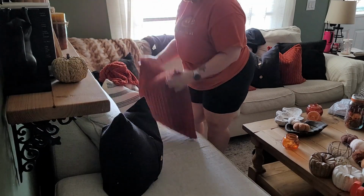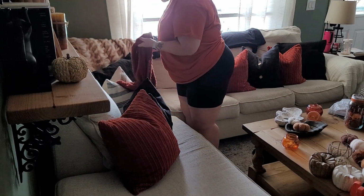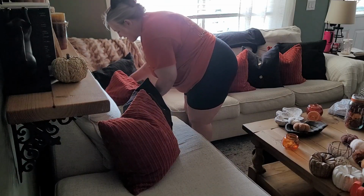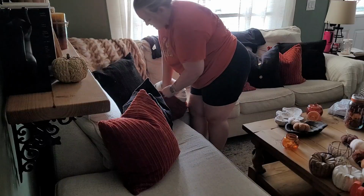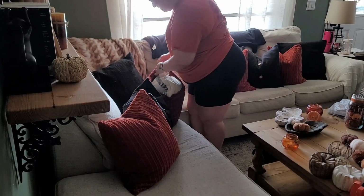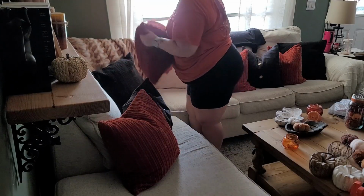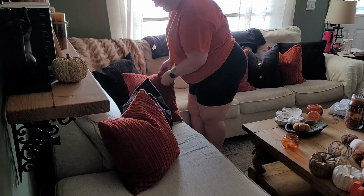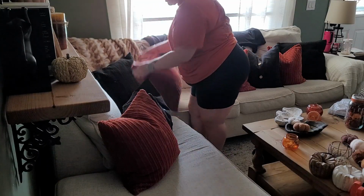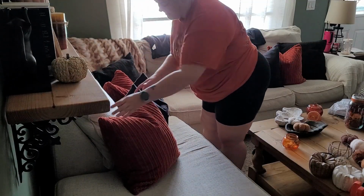So anyway, like I said, I love these pillow covers. That's basically what I change out on my pillows, just the pillow covers, when I get tired of it, or something breaks, or it gets too stained and I can't wash it anymore. I just change it out and buy some new ones off of Amazon. The inside of these pillows are just down or feathers, and feather pillows seem to last a long time. So anyway, that's a little tip from Tammy, if you will.